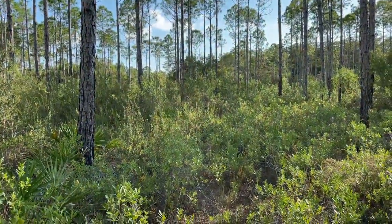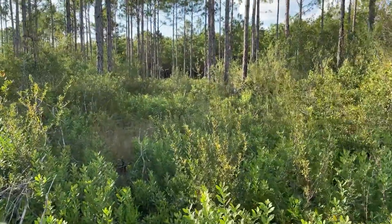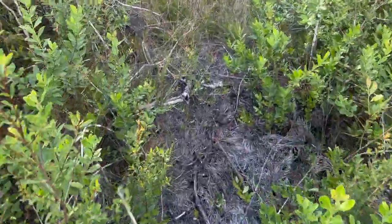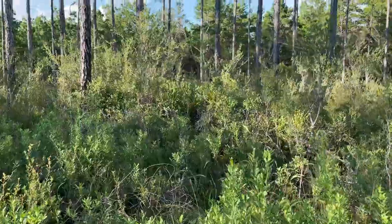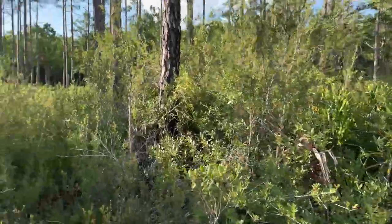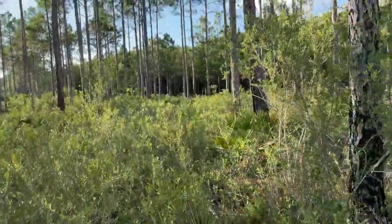Into the thick of it — deer may like these fire breaks and plow lines through here, and there are beds all through here, so it's really hard to judge this area. Beds are literally everywhere. I'm just going to back out, go back into the thick stuff, cut through, and probably call it because my knee is hurting. I didn't really go too far — I just wanted to show you how to look for sign and find it quickly.